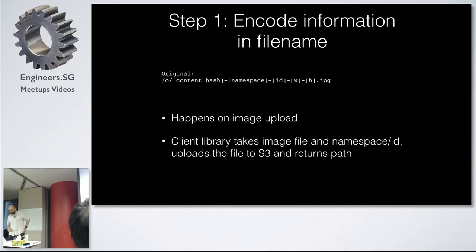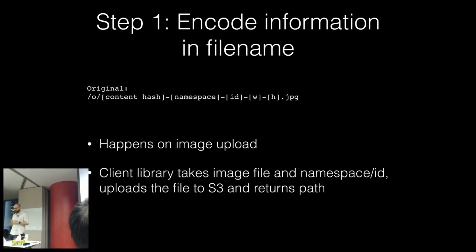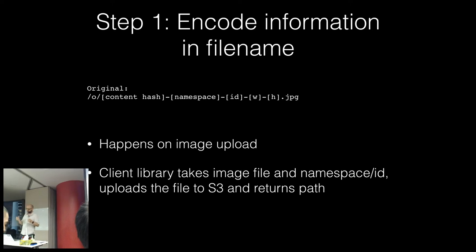This is what I did, concept-wise. I put all the information for the image inside its file name. So if we use a file name as a reference, we have all the information we need in there: the size, and a namespace. That's basically a table name to make it unique. Say we have multiple tables in our content management system, with images for ads, for articles, all that stuff. I want each record to have a unique image, so if I delete a record in the database, I can delete the image that belongs to it without being afraid that the image is referenced by some other record.